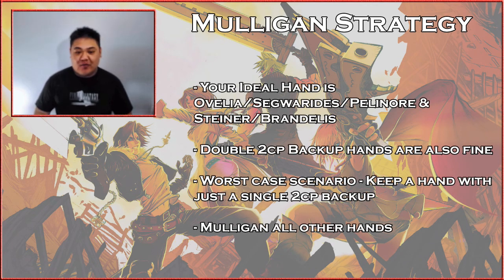There have been quite a few times where I've gone second, and I almost feel it might be about as good, if not better. So I'm still tossing up whether going first or second is a major issue. Both are fine. So your ideal hand is you want to have an Ophelia, or a Segurides or a Pelennor, so one of the 2-cost backups, plus either a Steiner or Brandelis.